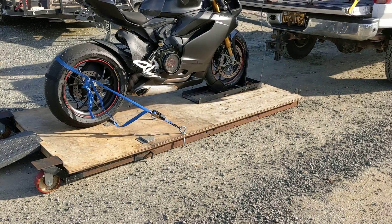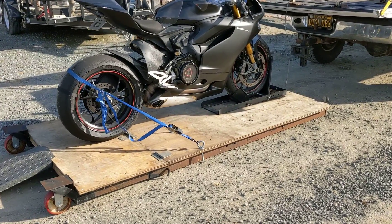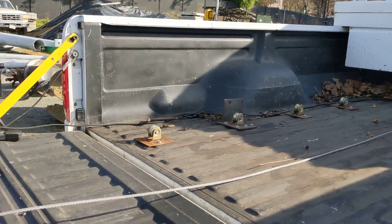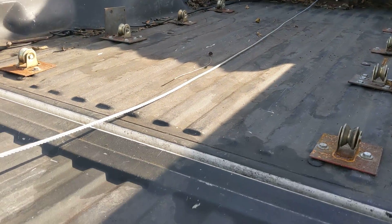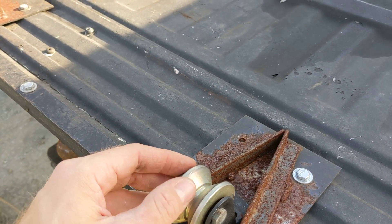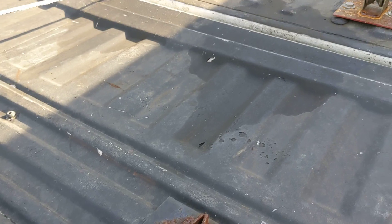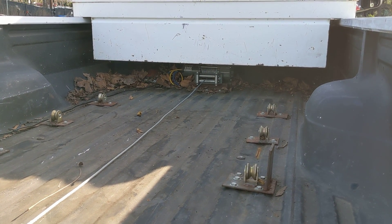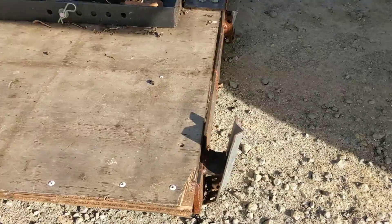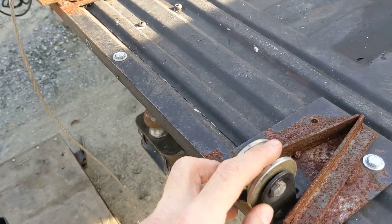So a quick run through of the specs: this is a wood platform reinforced with mild steel, and it folds so that it'll fit a six-foot bed — it'll also fit my eight-foot bed with the tool chest, so I'll be able to close the bed with the platform inside. The system here uses gate tracks — these are wheels that go on a rolling metal gate, they have bearings inside. Each one is rated to about 300 pounds, and that's a Harbor Freight 5,000-pound winch. On the bottom of the platform is basically a V-material which runs on the V-groove wheel.